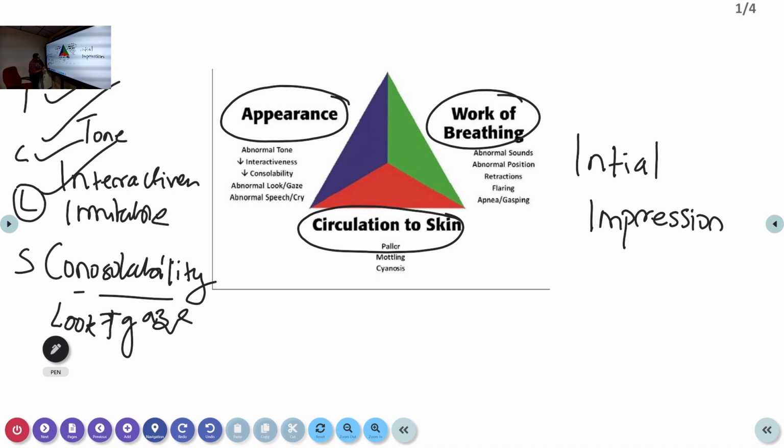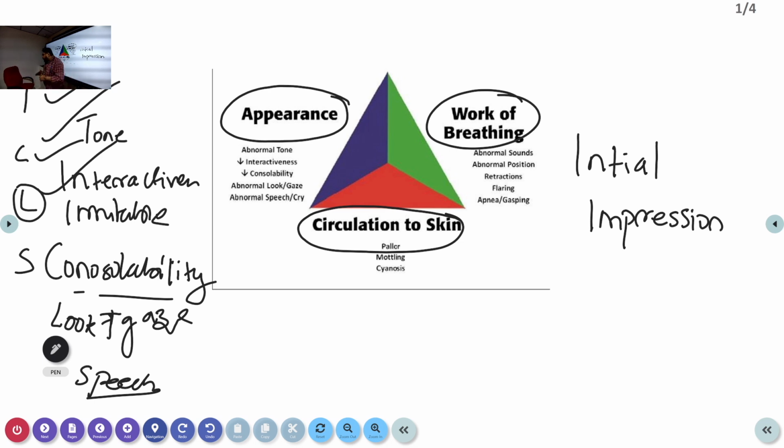Okay, and S stands for speech. Whether the child is speaking anything or whether the child is making some abnormal noise. Suppose you know that the child's cry will be a certain pitch. Instead of that, the tone of the cry has changed. Why has the tone changed? When the child develops vocal cord edema, the vocal cords become edematous, so the pitch of the sound will change. Whether the child is able to speak, the child is unable to speak, that is a problem. The child was speaking, and now suddenly the child is not speaking, which means you have to suspect a foreign body aspiration. So all those things you need to consider.